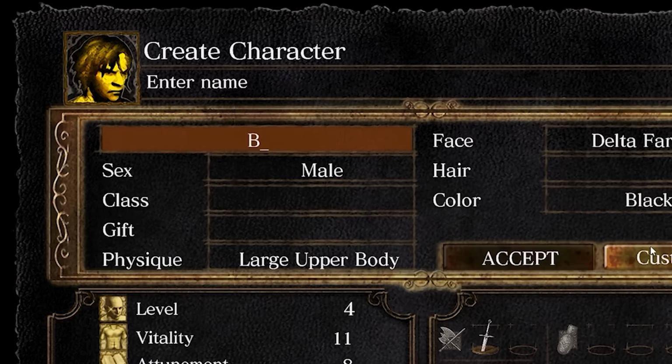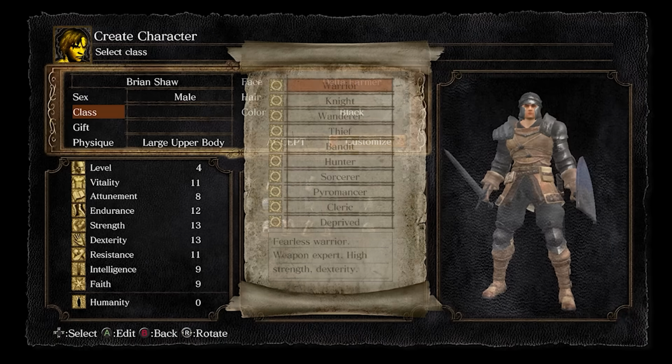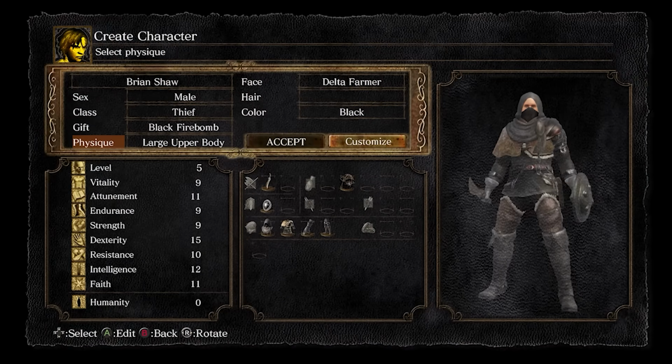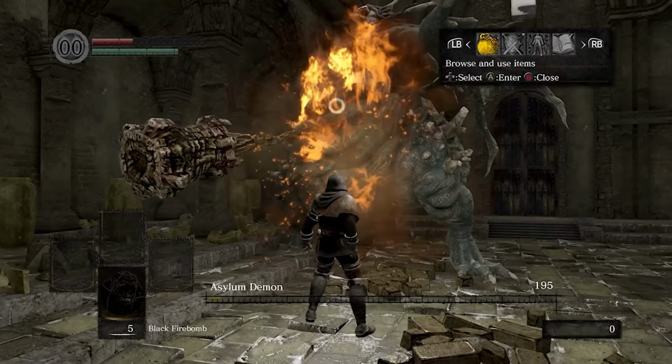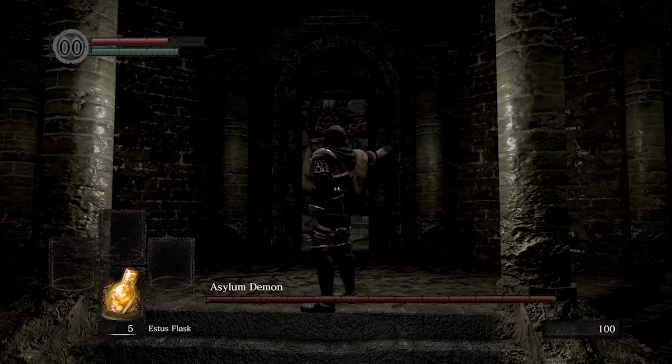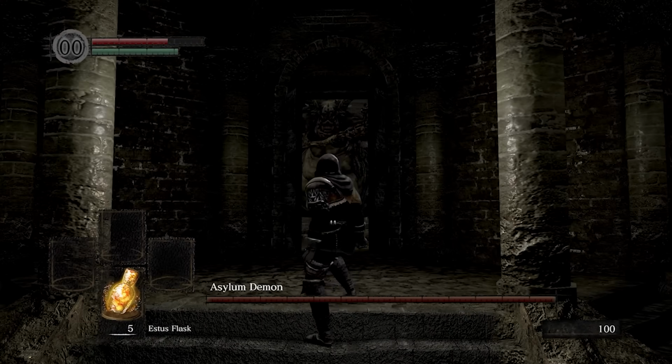Starting off, I named my character Brian Shaw after the famous American strongman because I will need all the strength and stamina of a strongman to do this run. For the class, I went with the Thief for the 15 in Dex and the Master Key, letting me get the Black Fire Bombs as my gift so that I could do the Asylum Skip, which I went over in my previous trilogy video. Wave to the Asylum Demon, everyone, it'll be a minute before we see him again.